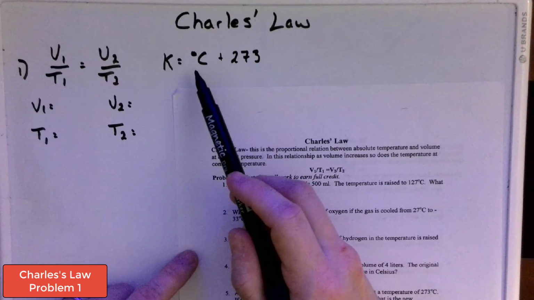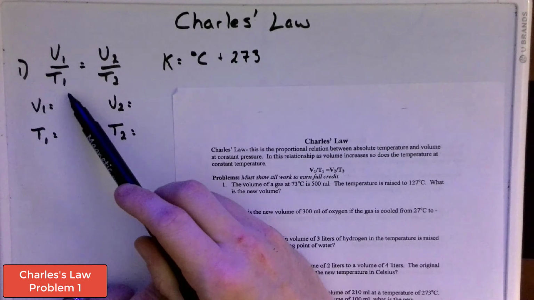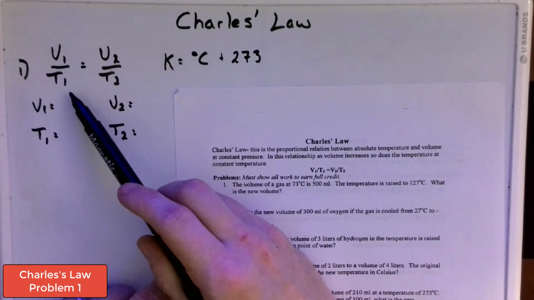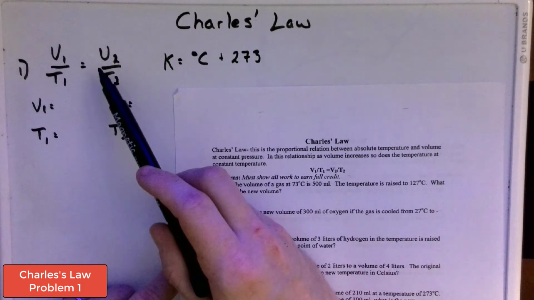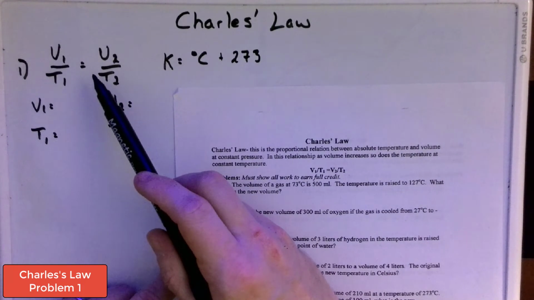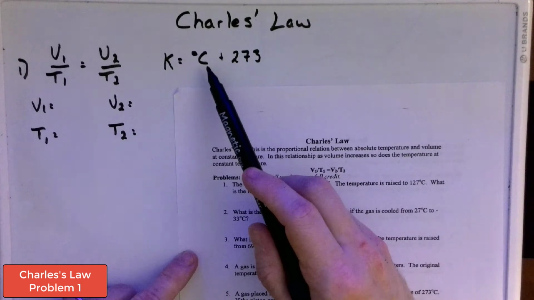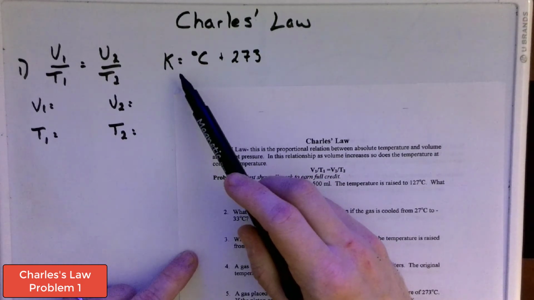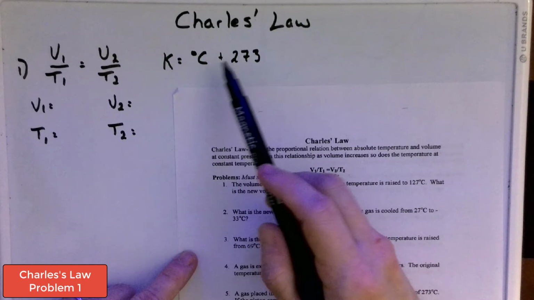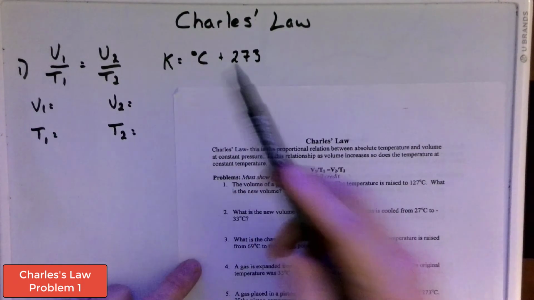Negative Celsius is a real value, and they're easily measured in a laboratory or even common everyday environment. And we have a major issue in that you cannot divide by 0. And if we also divide by a negative number, you would end up with something like a negative volume. It's physically impossible. For that reason, when we work with gas laws of any kind, we must never ever use Celsius. We have to convert Celsius to the absolute Kelvin scale. Kelvin equals your Celsius degrees plus 273. This is the more correct temperature that we have to use.